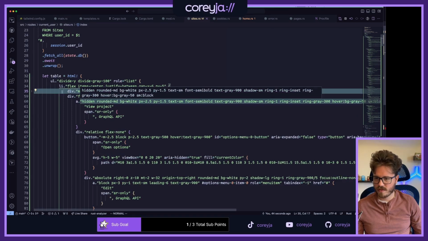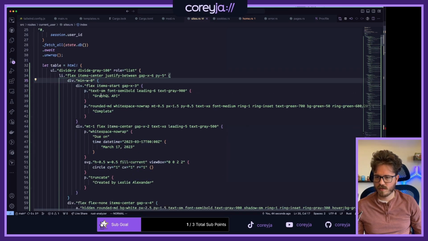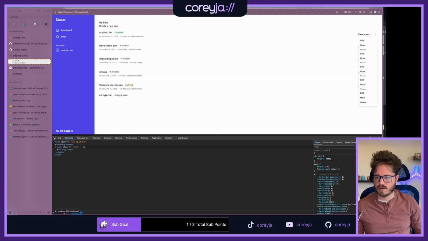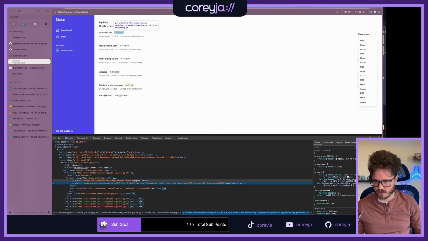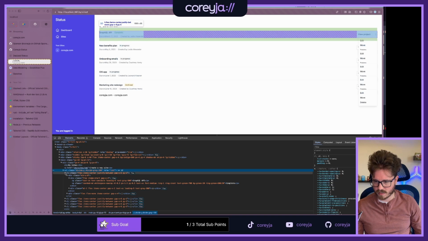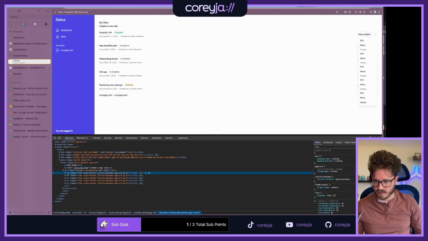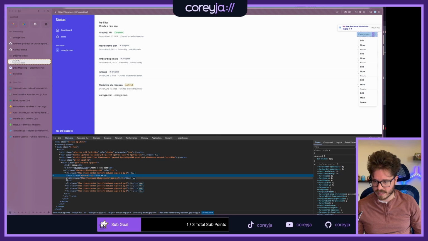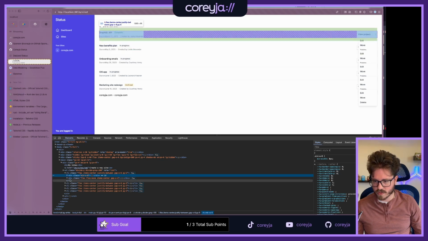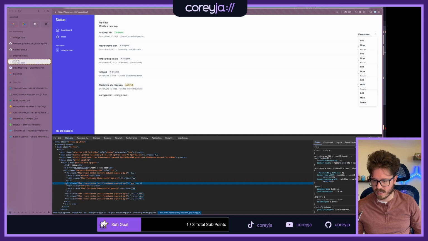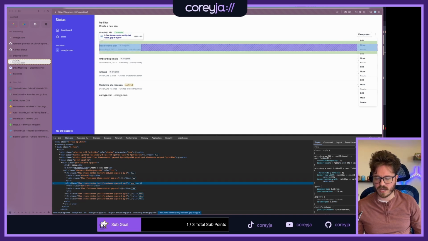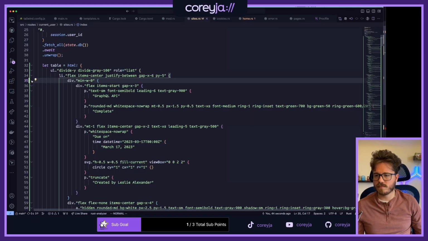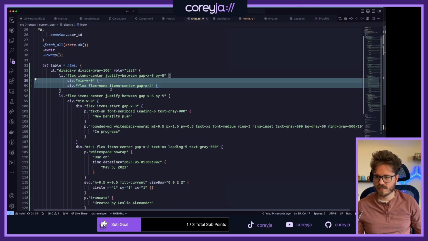Why is that one different? Min width 0. Is the top item different, or do we have something else going on? Li, and then there's min width 0 inside of it. Oh, and okay, there's two things inside the Li. Got it. Yep, so there's two things inside the Li.